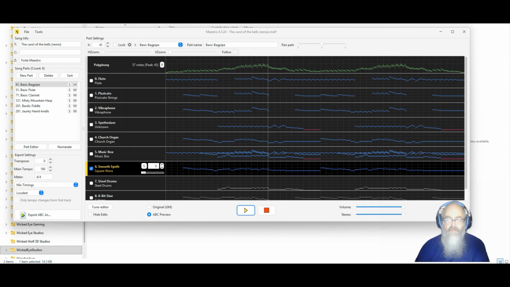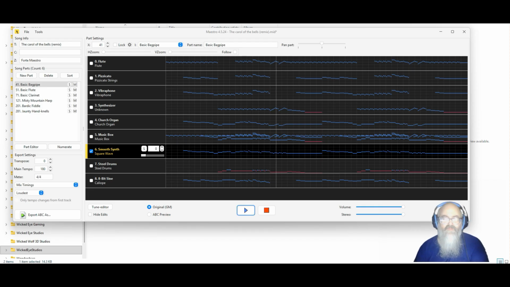Let's try this bagpipe. I want to hear what this sounds like. It sounds whiny.